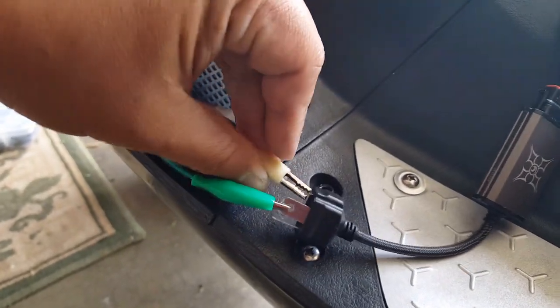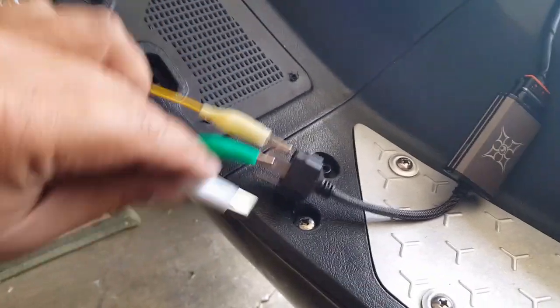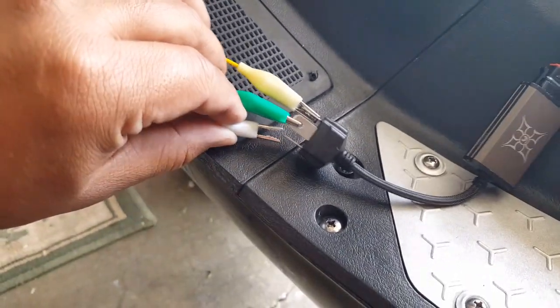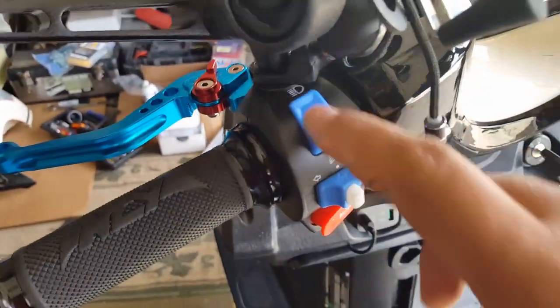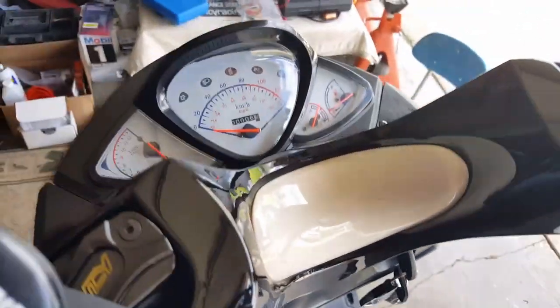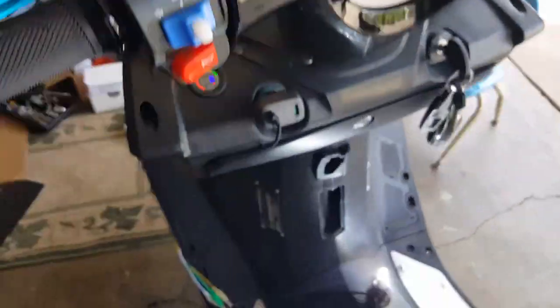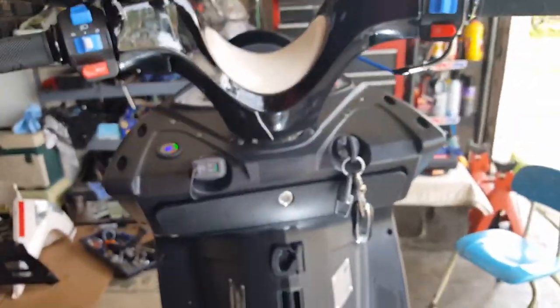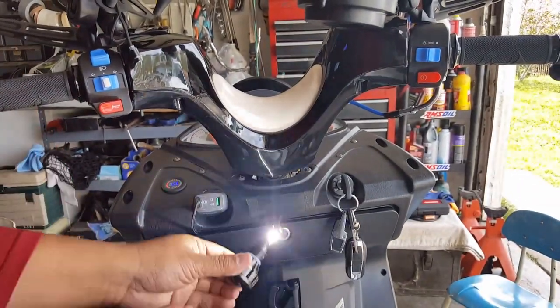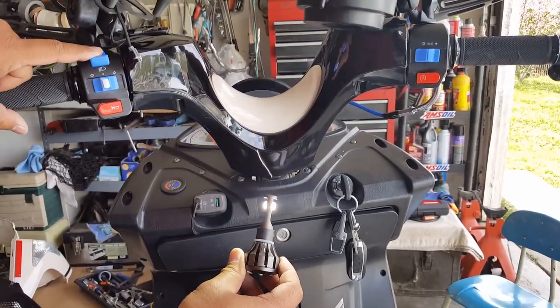So here goes, I'm going to put the yellow one on top, or the yellow one to my right now, and then the white one on the other side. So I'm going to swap them out. Okay, watch, I'll turn the engine on. And we see the switch is right now on high beam, right? Doesn't really matter. Here we go, I kind of like it when my gauge works all the time. Super! So check this out, it's on high beam, right? So you can see here, I'm gonna lift it up. Look at that, high beam and low beam. High beam, low beam. So it doesn't really matter.